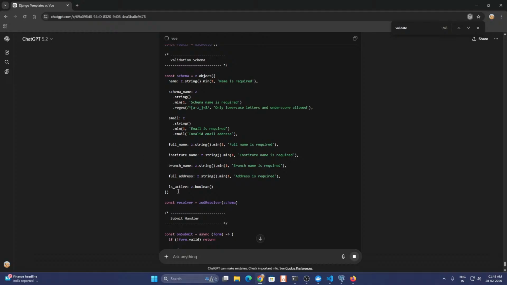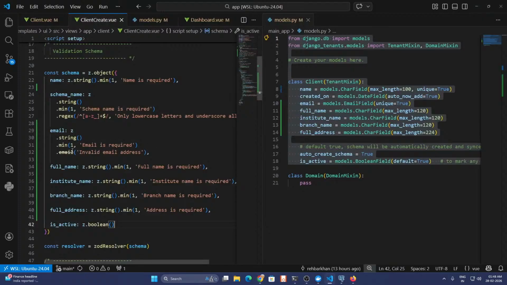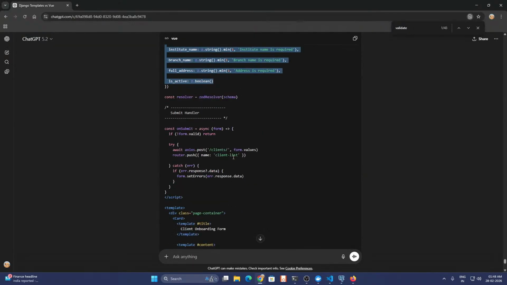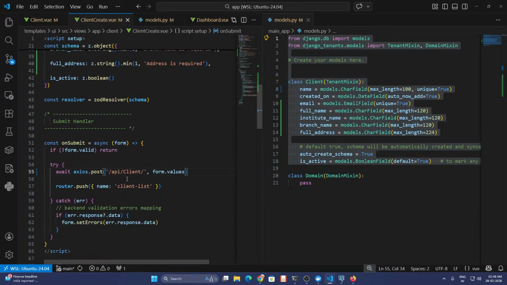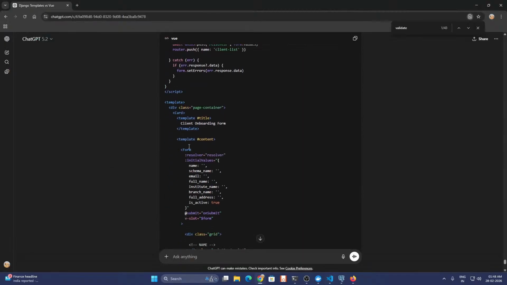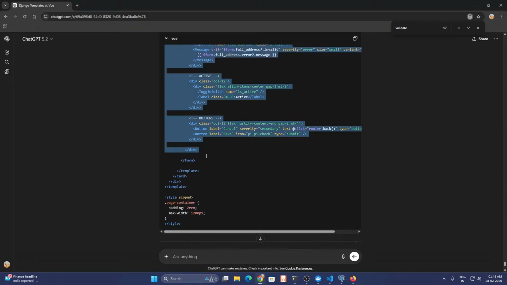It will update this for me. Here is my updated schema validator. Copy, copy, copy. What is this? Class API, what is it? API as client. Backend responsible page container form, to copy everything with form.